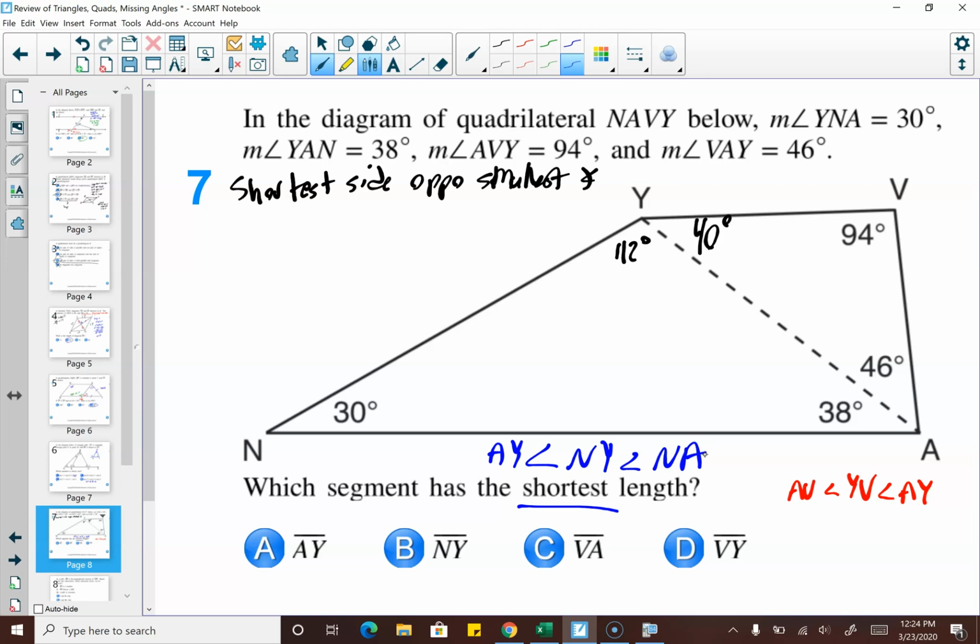So out of all of these, which is going to be our overall smallest side? Well, if we look here, VA or AV is the smallest side of the smaller triangle. So therefore, that is going to end up being our smallest side overall, because obviously all the sides in this piece are bigger. This is our smaller triangle, so the smallest side of the smallest triangle is going to be VA.